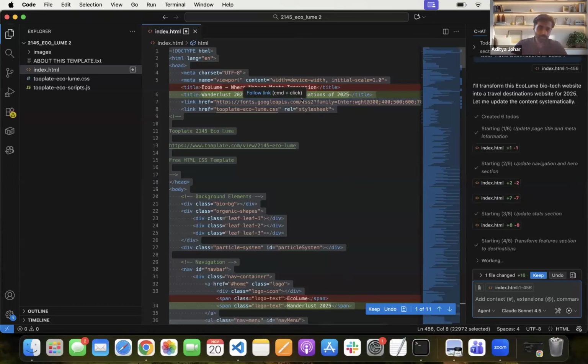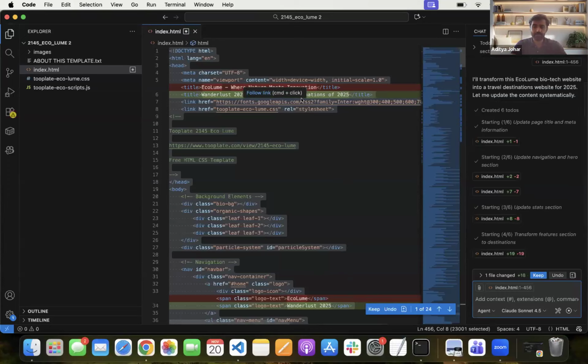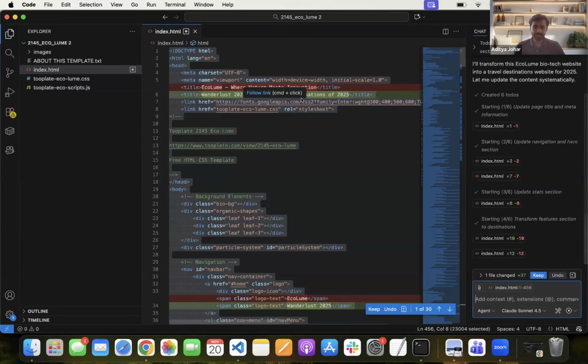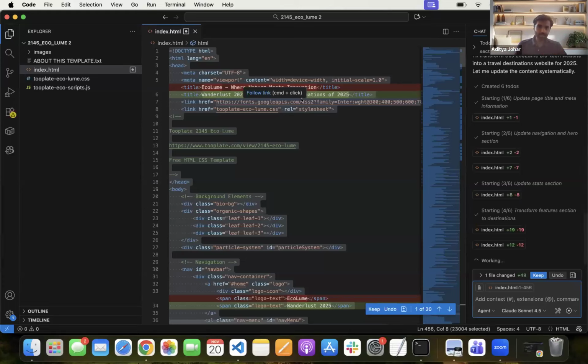So if you remember when we worked with Copilot and we asked it to make this presentation about the best travel destinations but keep using the template, it struggled. It put two texts on top of each other. It duplicated the text, and then the output as well wasn't that great. But here we will see that this agent works much better, and all you need is a free VS Code. You need GitHub Copilot.